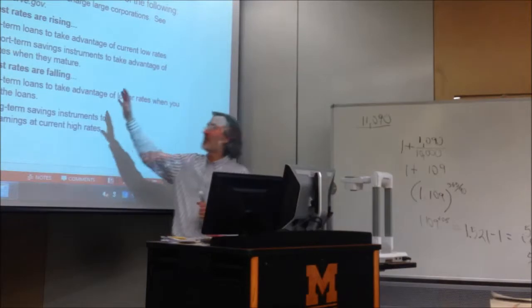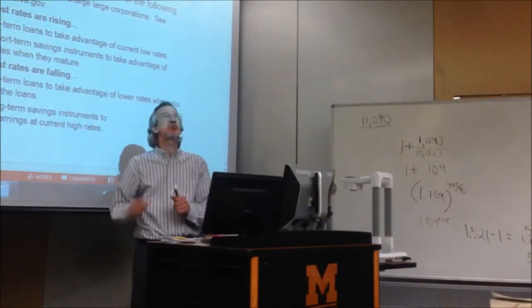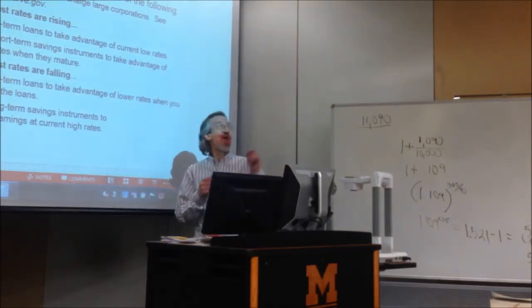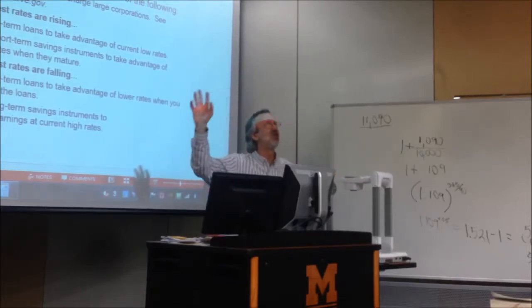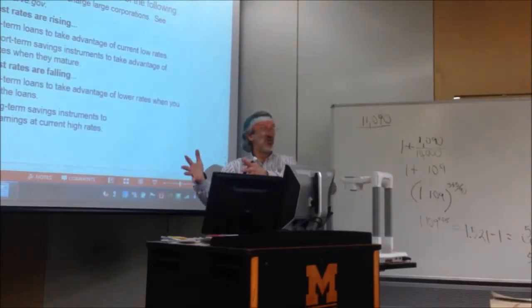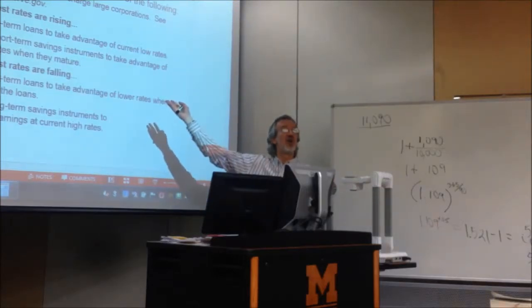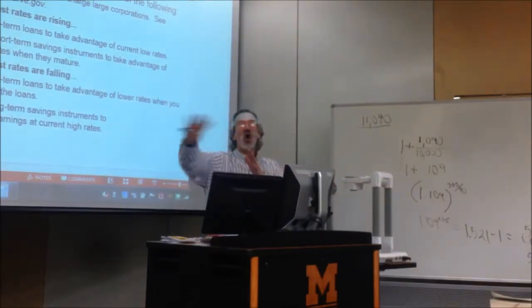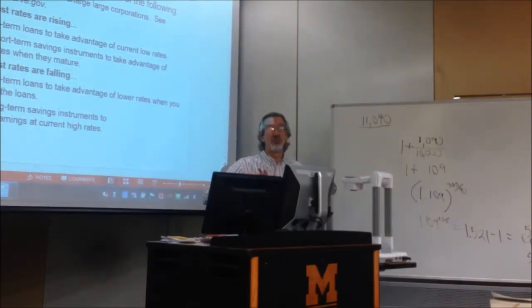Here is how you make good financial decisions based on what you think the directional interest rates are going to go. If you graduate from college right now, let's say today, and you're in a situation where you've been working your job for a couple months and you're ready to take a new car loan. You're not going to buy a new car because you've learned, but you can get a loan for that 1 to 2-year-old car that we talked about in class. When you go to get that loan, it gives you advice right here as to whether you should get a long-term loan or a short-term loan based on the direction in which interest rates are going to go.